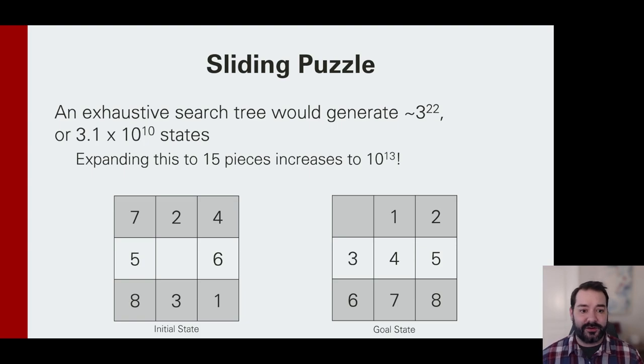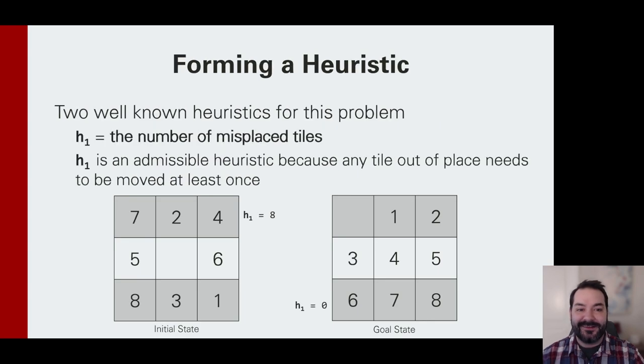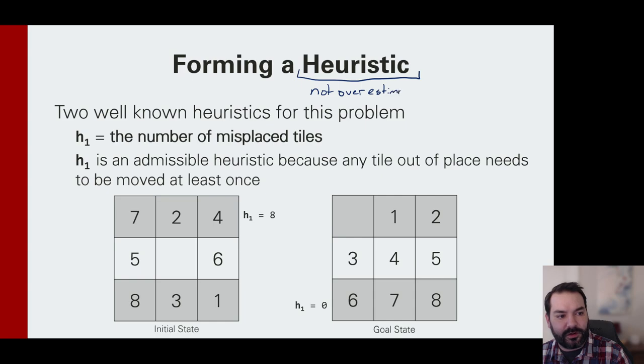One of the reasons we would want to do this is if we're looking at this from just a brute force breadth-first search, we're generating so many possible conditions that it's very difficult to work with. Look at how many pieces there are. That's a branching factor of three to a depth equal to 22. It's three to the 22nd power, it's a lot. I'm going to present to you two potential heuristics that we can look at to evaluate this problem. The big focal point for a heuristic is to not overestimate. That's the big goal - we don't want to overstep our bounds.